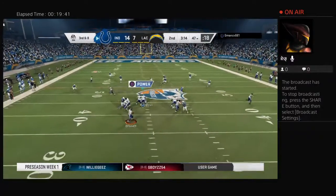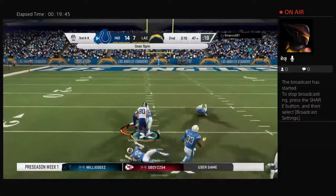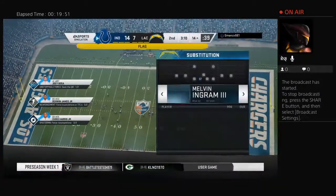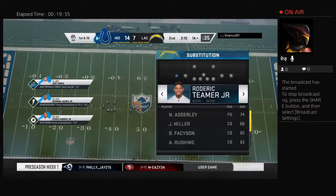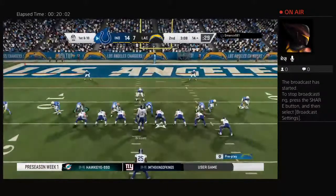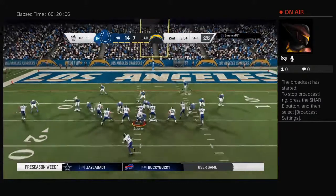To throw is Brissett. Goodwin able to haul it in. And he'll be brought down with the 1st down, and a late flag here too. And he may get a few more tacked on for good measure. Now it's 1st and 10. A big mistake, especially when you factor in the personal foul yardage.